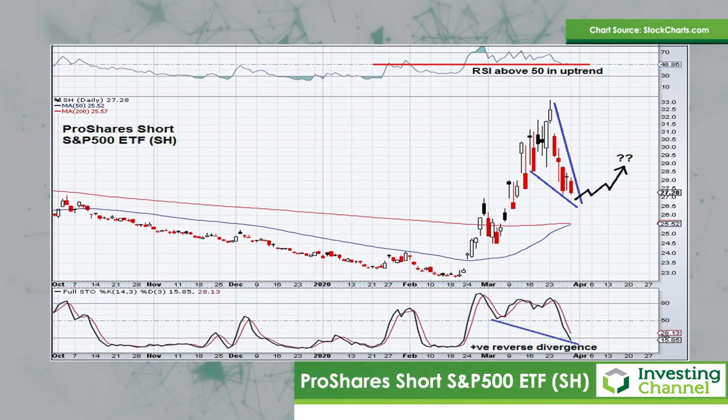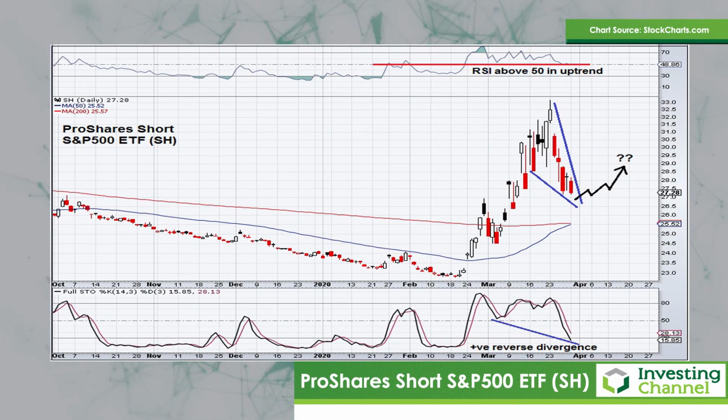My next chart takes a look at an ETF that one could potentially look to trade to play this. It's the ProShares Short S&P 500 ETF. The share code here is SH. What this is, it's an inverse ETF, no leverage, so it's a 1x leveraged ETF, and it trades completely inverse to the S&P 500. So if you think that the S&P 500 is going to make another leg to the downside, then you'll want to be buying this ETF. The question is where to buy it and how to avoid getting in too early.